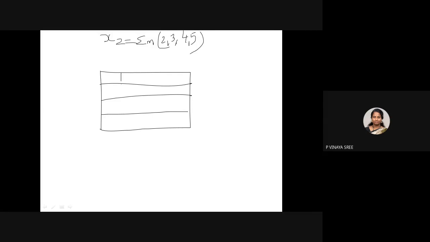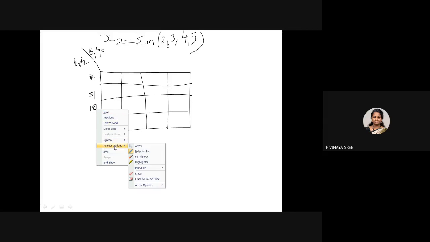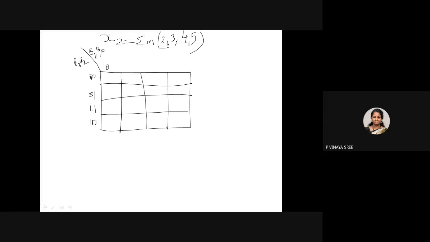So again a 4 variable K-map came, with inputs B3, B2, B1, B0 as 0, 0, 0, 1, 1, 1, 1, 0.